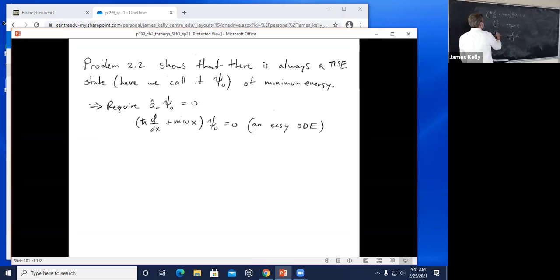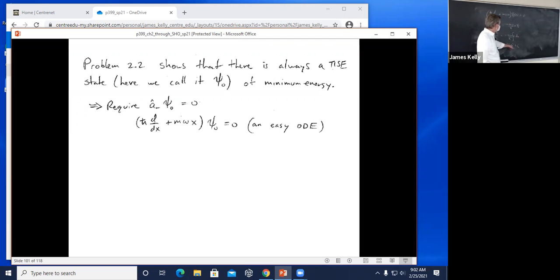So when I have d something over something, that's a logarithm, log of psi 0. I'll put the plus c on the right-hand side. And over here, I have a minus m omega over h bar. The integral of x dx is x squared over 2. So I'll write that as x squared, and let me put the 2 over here. And then I need to add a constant. I could add it onto the x squared, but all this stuff is constant, so there's got to be some constant added on to the right-hand side.